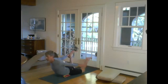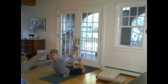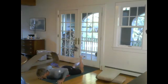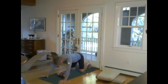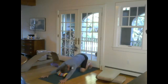Those that can, grab both feet. Advanced people, this is for the advanced group. And breathe. Push the knees away, lift the chest. Be careful coming down, head to earth. Push your pelvis into the towel roll. And then back to child's pose you go. Really sit the hips down now. Let that low back take relief.